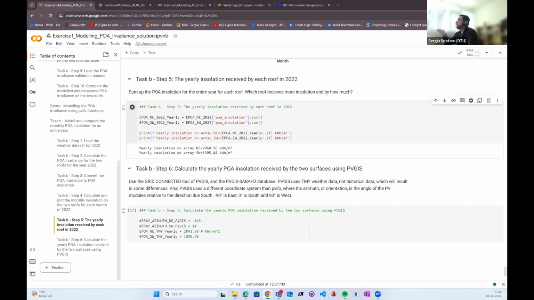This is more for a general system. So below the equator, in the southern hemisphere, the typical or optimal orientation of the panel is north.